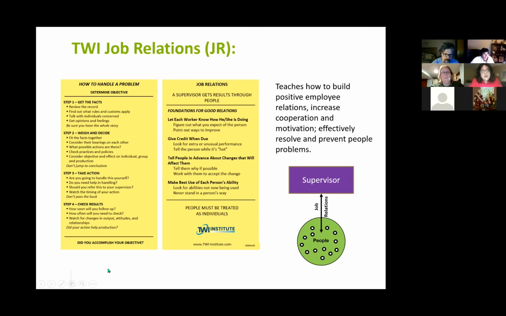Okay, now the other part of the job relations card, the double-sided card, is because our work areas are complex, problems will come up. Problems do come up. Okay, so how do we handle those? And a lot of times, because humans are involved, because emotions are involved, we don't even get to the point that we understand this is like any other problem-solving technique. If we treat people problems in a similar fashion, you're used to plan, do, check, act.